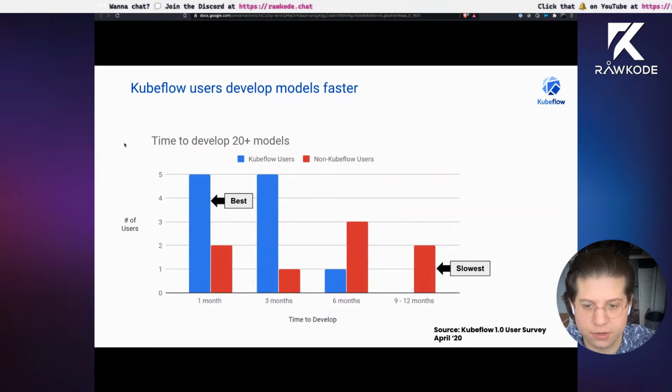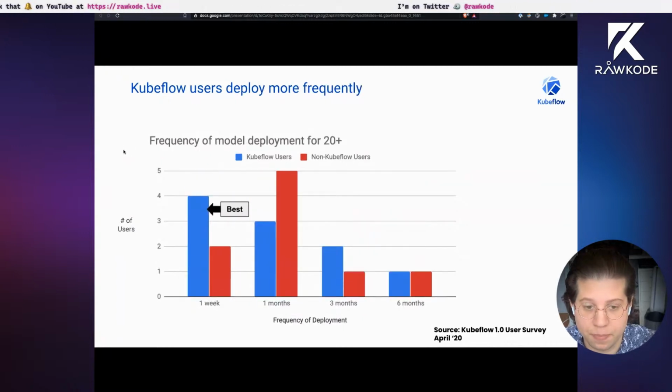I saw a statistic fairly recently that said that for the average American bank, it's over $500,000 just in compliance costs to get a model into production. Damn. Lots of headache and costs there. And the general practice is that it takes a good 6 to 9 months to get a model into production.